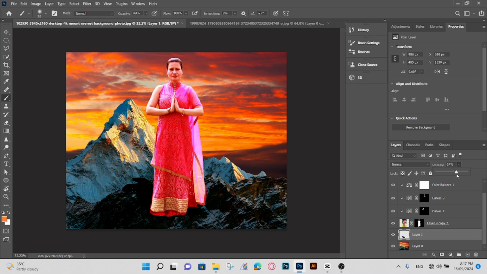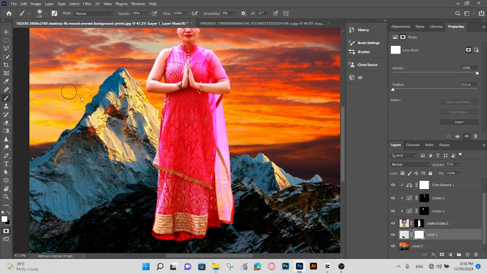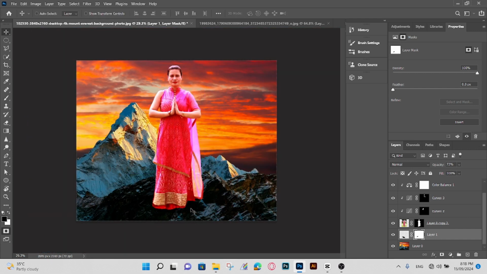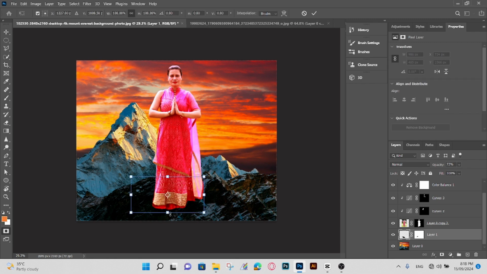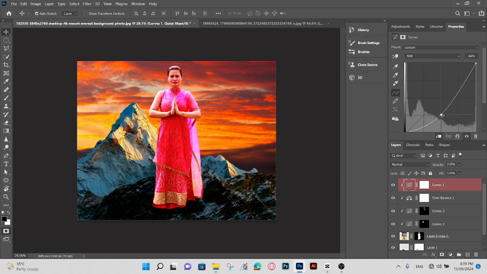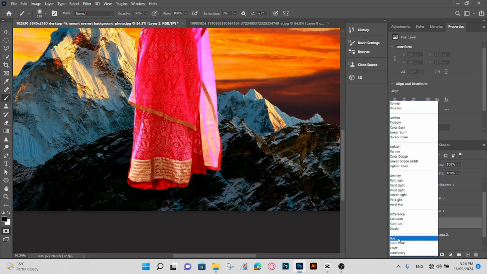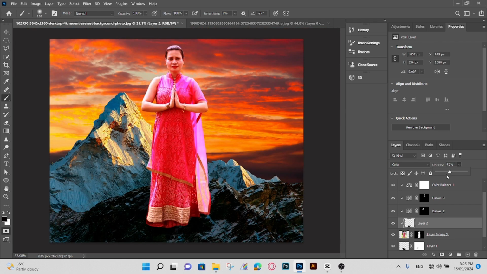Decrease the opacity. After, click the Add Layer Mask. Select a round brush tool and foreground color is black. Brush the excessive area of the shadow to hide it so that it will look more realistic. After, add a new layer above the subject layer, then brush the down area of the subject to darken it. Decrease the opacity to blend the color.